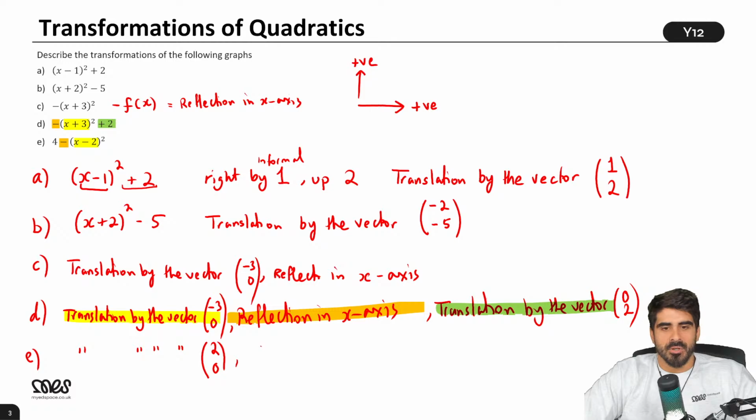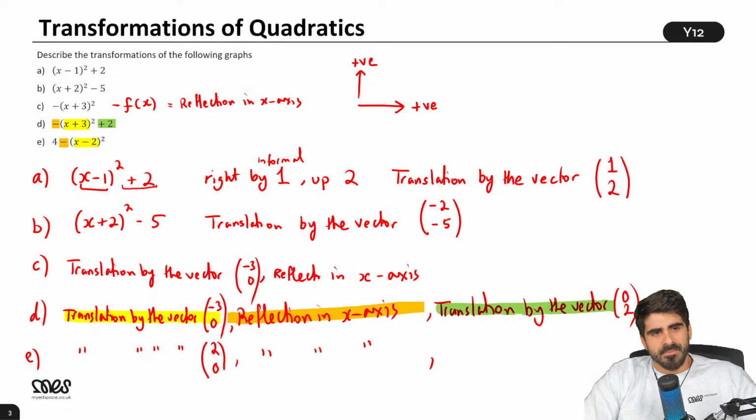Yeah, the positive number goes first. So then this is a reflection in the x-axis. That actually hasn't changed. And then one thing that students get incorrect sometimes is this 4. They forget what the 4 actually does. Remember, there's a plus there, and it's affecting the outputs, the y values. Yeah, it's outside of the bracket. So this is another translation by the vector, and we're going up 4 like this.